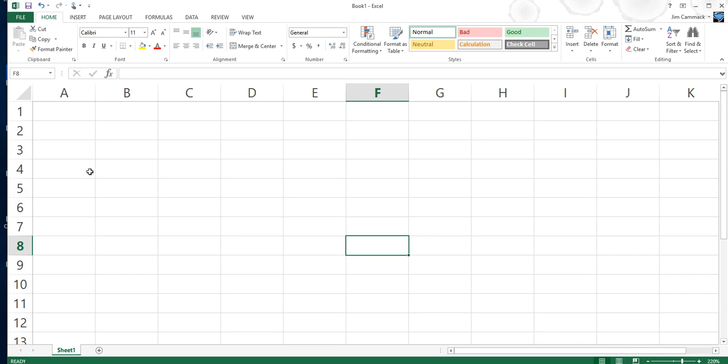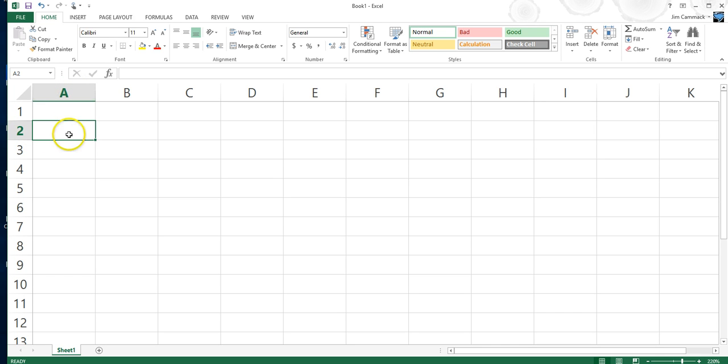All right, I'm doing some very basics in Excel. And one of the great things about Excel, of course, is numbers and using Excel as a calculator. It is essentially a big electronic calculator, but you can store your numbers and then work with them a little easier than you can with a regular calculator. So we've got these columns, we've got these rows, and an intersection of a row and a column is called a cell, C-E-L-L.